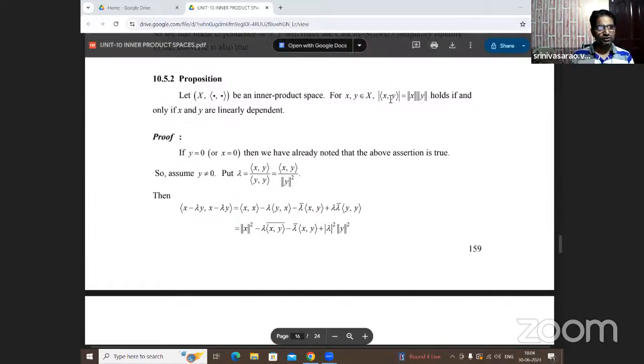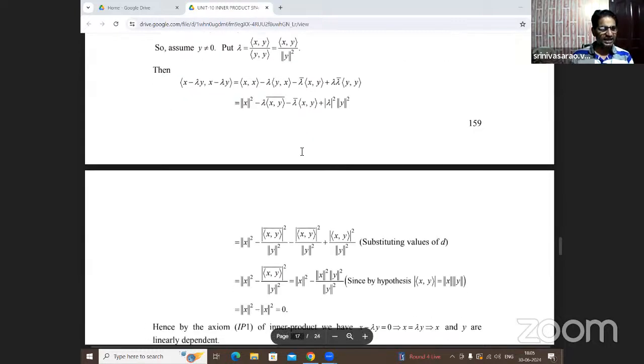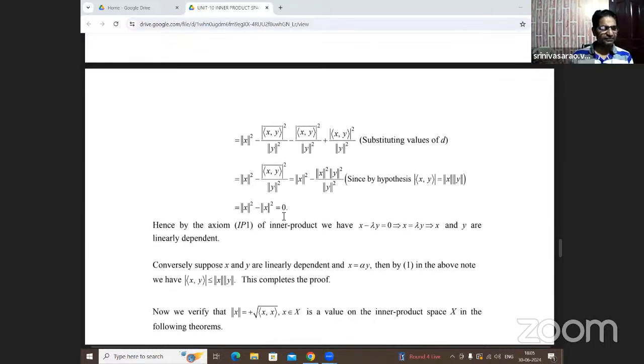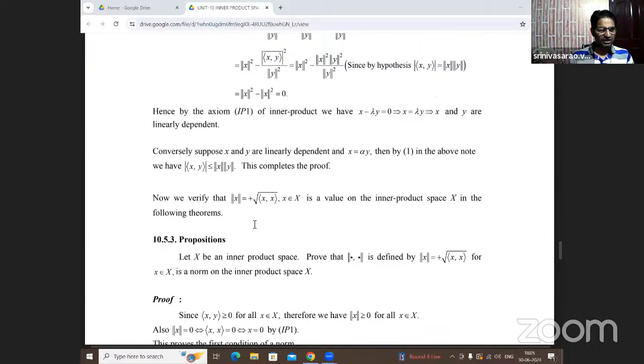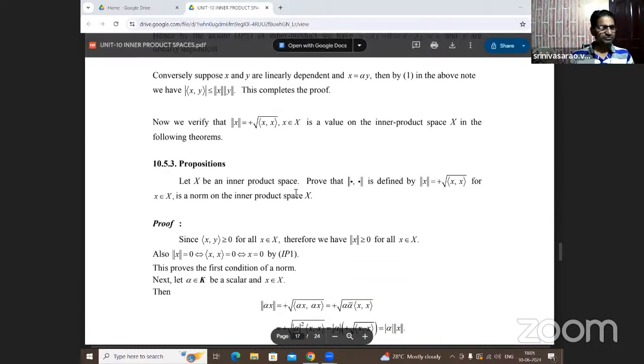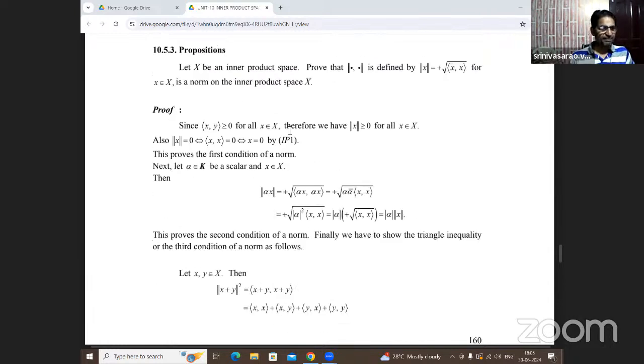This theorem is verified. Under the statement taken as the necessary part, we must prove that x and y are linearly independent. This is also one of the independent means if that value is 0. Already we know what linear dependence and linear independence are: linearly dependent means x equals alpha y. Already we discussed it in the above theorem. That is the converse part under the norm condition. So another one, by the definition of norm, norm x equals the square root of the inner product of x and x. These are all propositions that depend upon the Cauchy-Schwarz inequality. These propositions are very important, students.